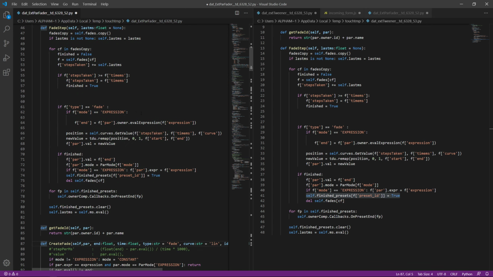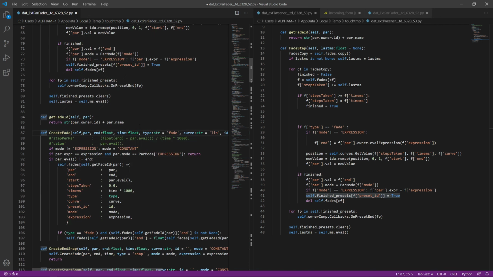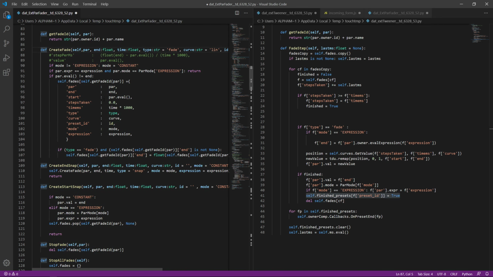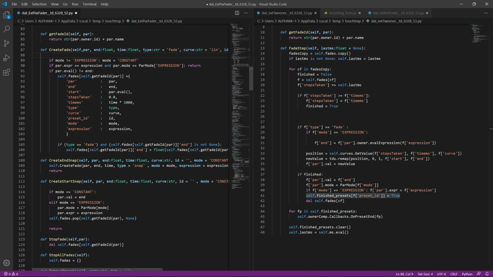Oh, I don't care so much about this. Okay, I think we can remove this here. Self get fade ID parameter.